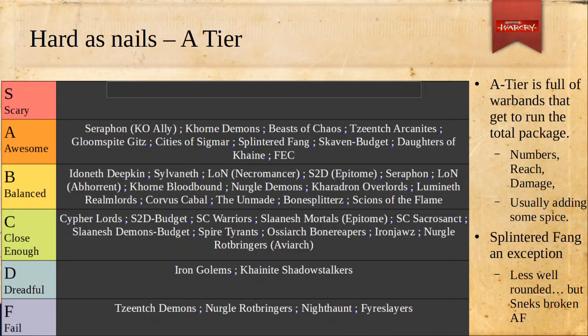Flesh Eater Courts is sort of the gatekeeper into this tier. They have all those ghouls, which ghouls are essentially just plains runners, right? Except that you also have the 2 giant flyers.